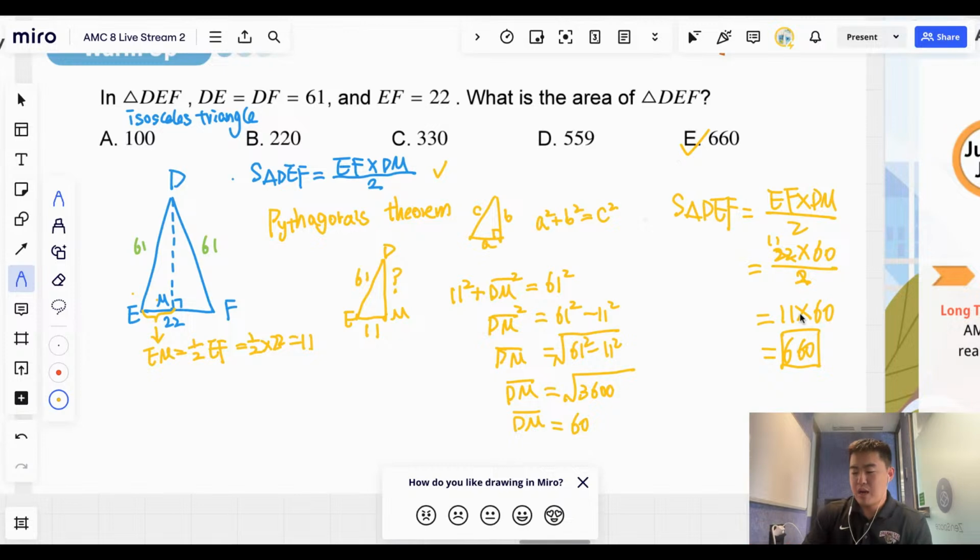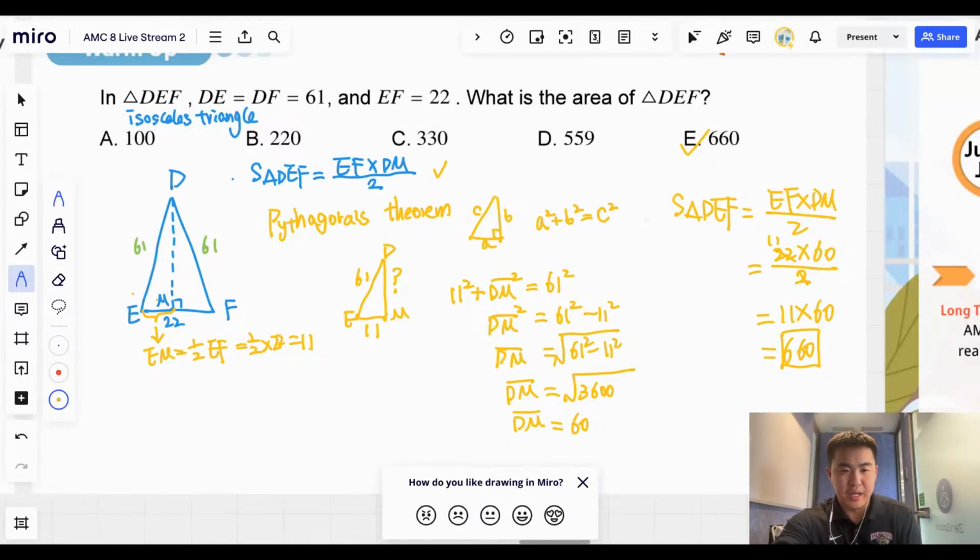So in this problem, let's do a quick review of how to solve this. Obviously, the first step is to draw the figure ourselves. Then draw the helping line. I think the helping line is the most crucial step in this question, because when you draw the helping line, it provides you so much information, right?